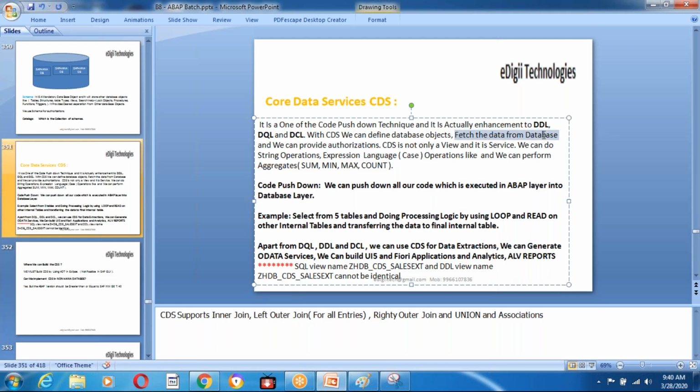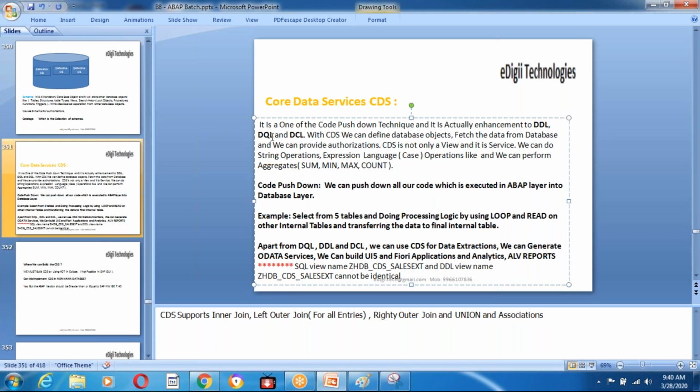I have written the same thing here: fetch the data, and we can provide the authorizations. CDS is Core Data Services. So with Core Data Services, we can do a lot of things, guys. It is a code pushdown technique.